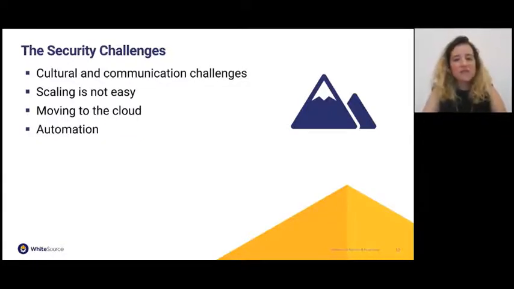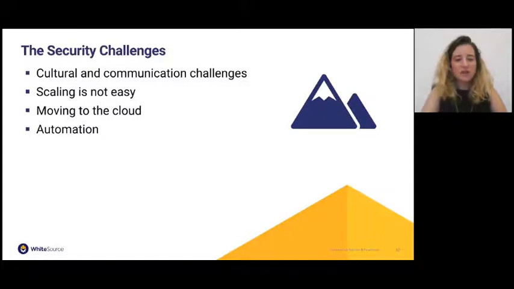The next one is that scaling is not easy. Maybe there is something that you can implement in one of your teams, take one security team, one DevOps team, and combine them together and have this DevSecOps working with one team, but maybe in another application, it will be completely different. And eventually in the enterprise, you have to scale it. You have to make sure that you have a process and you can implement it to other teams as well. And this is a very big challenge that we face.